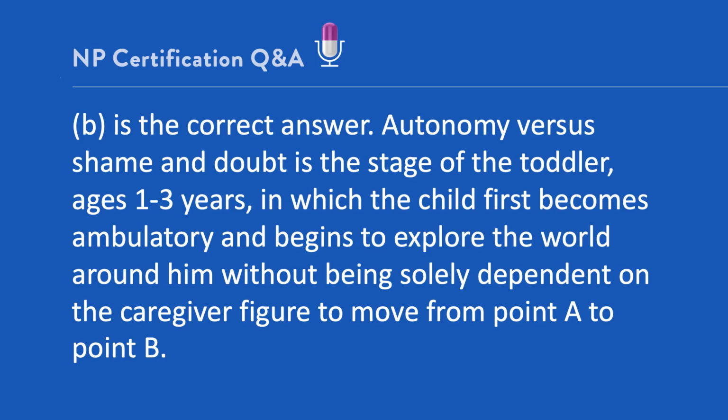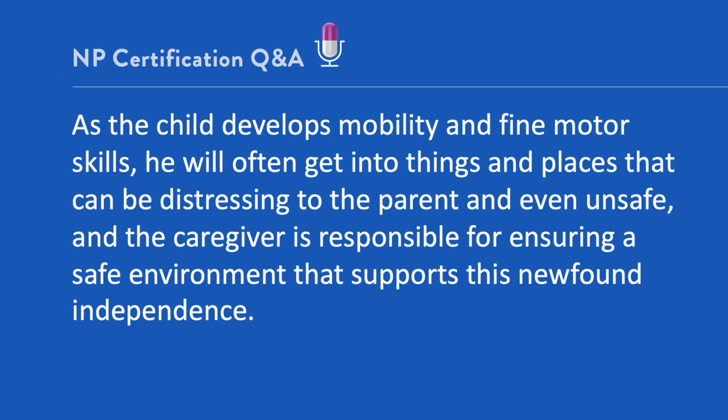So the age of 1 begins that exploratory phase where they can move from point A to point B without having to have a parent or a caregiver take them. Prior to the age of 1, yes, I know they can crawl for a little bit, but generally speaking, before the age of 1, they need somebody to take them any significant distance. Once they're 1 year old, they can walk on average. So between the ages of 1 and 3, they are ambulatory and they start to explore the world around them. And through the course of these years, age 1 to 3, they also develop mobility and fine motor skills.